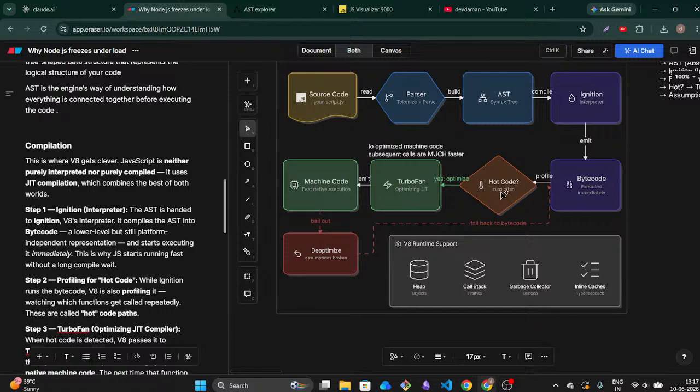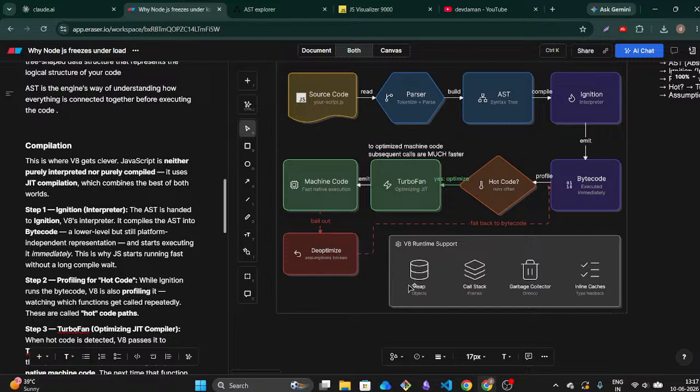And for example, you have a part that is executed and optimized by turbofan, but you change something in that code, a function or a variable. Then it will fall back to bytecode. It will not try to optimize it because something has changed in the code. So from turbofan it will move back to bytecode and then be executed. It will de-optimize because of the change of a variable.